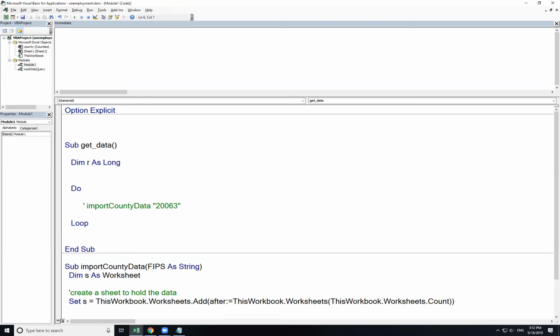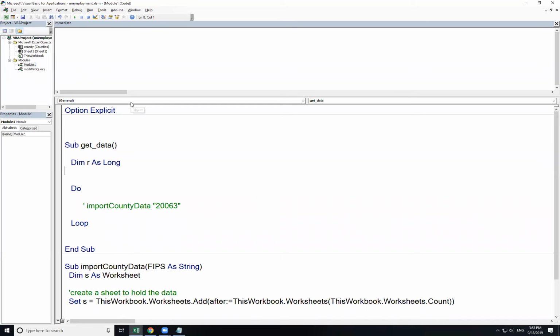Yeah, integer is plus or minus 32,000. Long is plus or minus 2 billion. So 32,000, truth is, would be enough for this example. But anytime I'm using something that's going to refer to a row, which is what this variable is going to do, I prefer to use long, even though it takes an extra byte, just because sometimes I do things on rows that go past 32,000. And if I've got integer there, it's going to try to go to those higher rows and it'll fail because there's not enough room to store it. So I just like to use long every time I'm referring to a row.